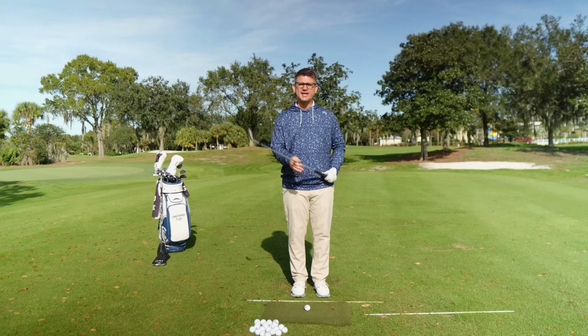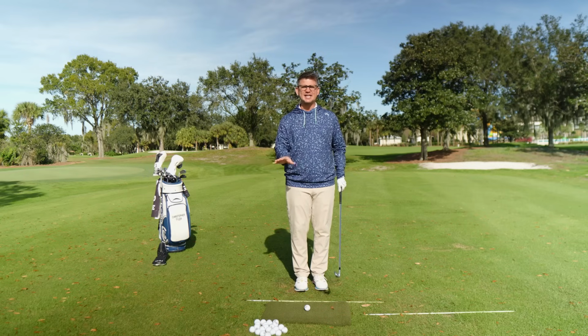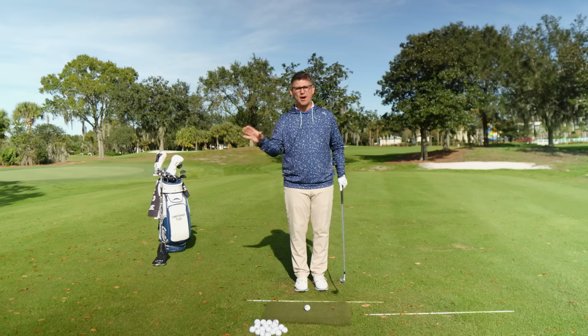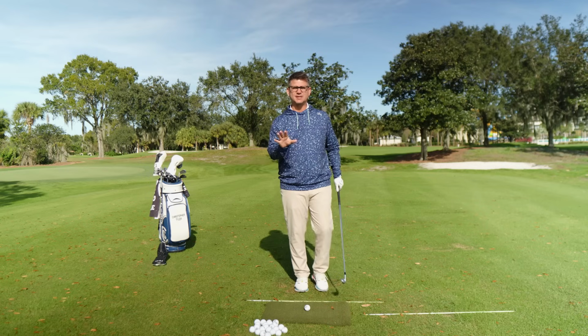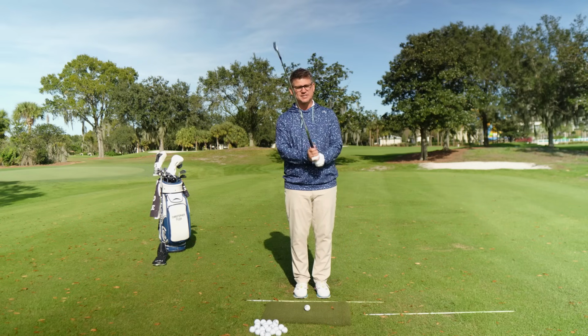You're not going to be able to make any significant changes and become a consistent ball striker. You need to get the inputs in the golf club the proper way early on in the swing shape, just like the best men and women do in the world. And you'll be a much happier player when this is all said and done because you're set up for success.